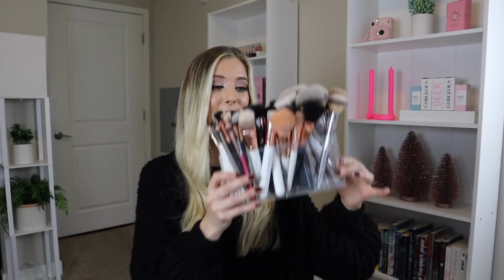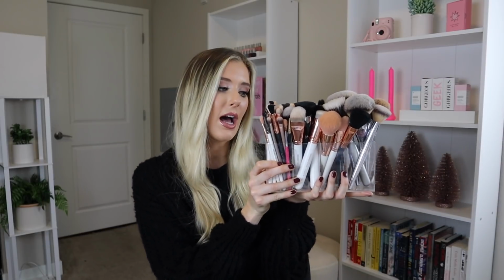Okay, item number 1 is another acrylic organizer. If you guys have seen my first 2 Amazon favorites videos, then you know I am obsessed with acrylic organizers. I have them literally everywhere. For my lipstick, my lip glosses, for my nail polish, in the kitchen, they complete my life. I need them to keep things organized. I just love clean organization. It's one of my favorite things. And this, oh my gosh, is my latest acrylic organizer obsession.